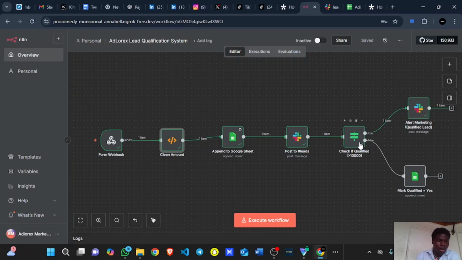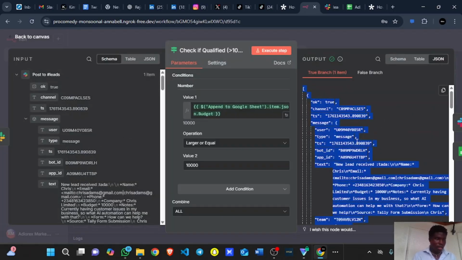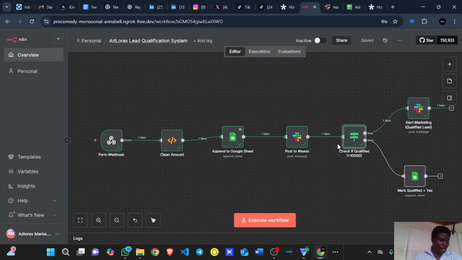So the idea is to keep them, but at that very moment, they want to know who is qualified, and that's where the check comes in. It checks if the person has a budget of 10,000 or any amount above, and if so, it sends it to our marketing channel.